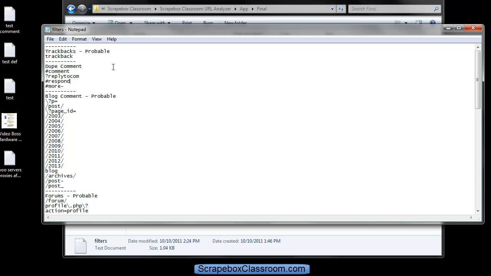Now, you would want to note that this is regex and not just straight text. So you can do some basic research on regex, and if you really don't understand this, you shouldn't be editing the filters file. However, if you do understand how to use regex, or if you can get a basic grasp of it, then by all means edit it and create your own filters.